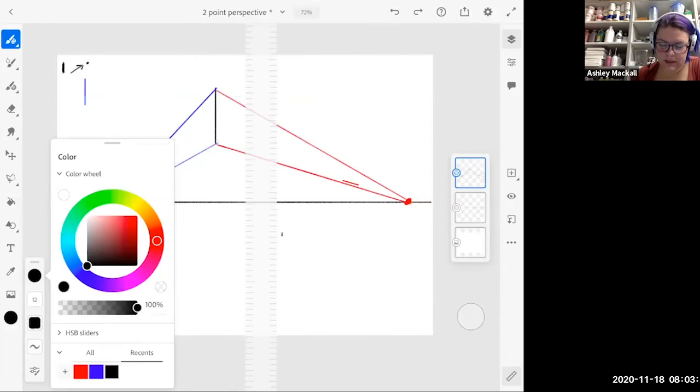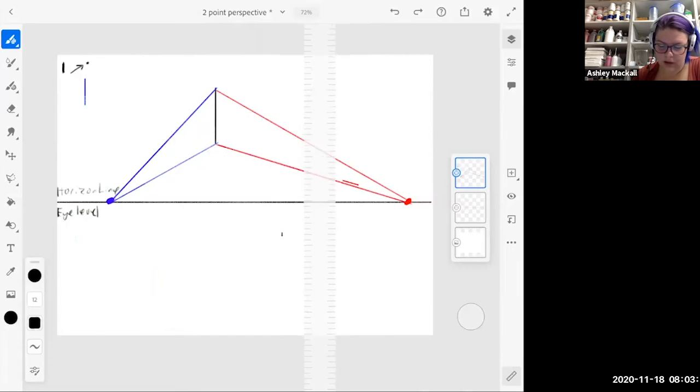So now we're going to decide how large our box is. So if we make our box super long, it's going to be like a city block type long. So we get to decide how big the box is. I'm going to put mine like right here and maybe right here.